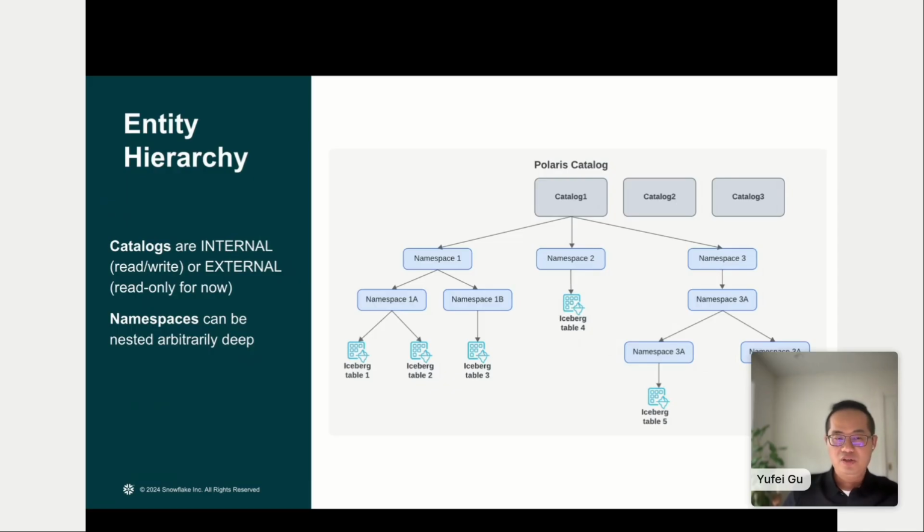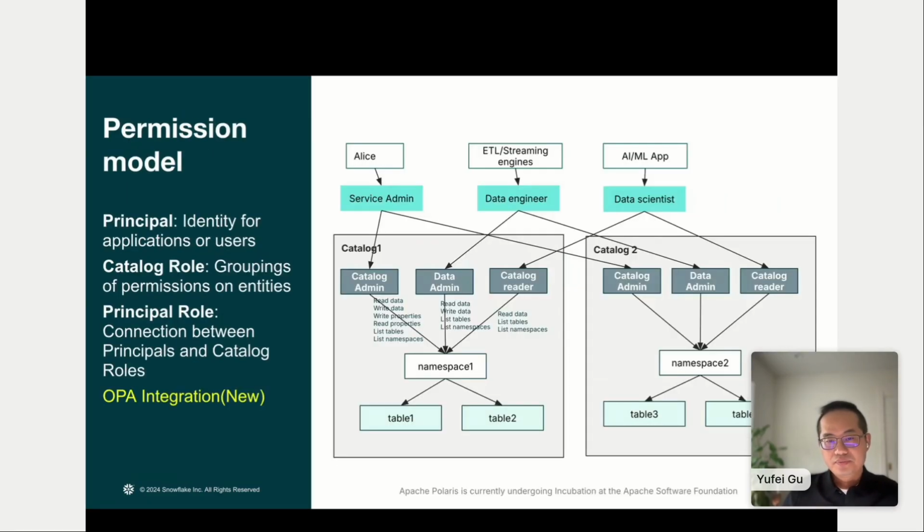One is internal, which is the native Polaris catalog, and it supports read and write, as well as the external one, which can be used for federation. I'm going to talk about it a little bit later. And under that particular catalog, there are multiple namespaces, and namespaces can be nested. And under a namespace, you can put tables and views.